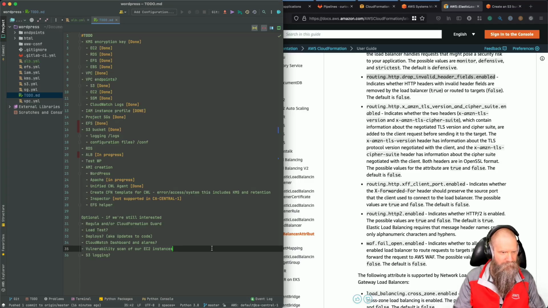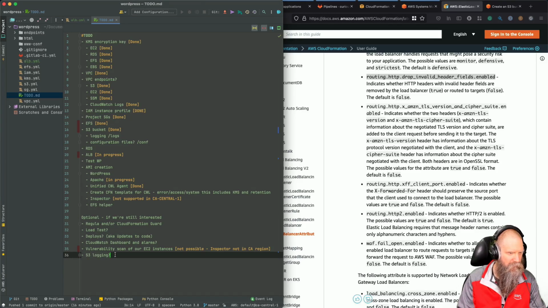This we can't do. Remember this one from the other week, right? Not possible. We were going to use Inspector. Not available. Not in CA Central. Okay. This we've actually sort of done already, so we'll take it off of there. I was thinking WAF here maybe.